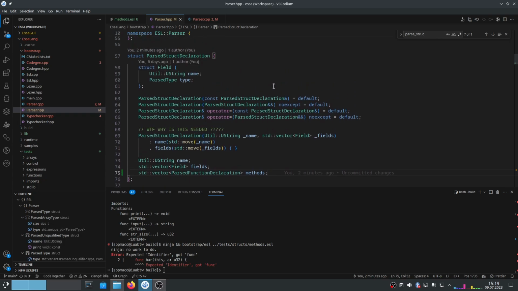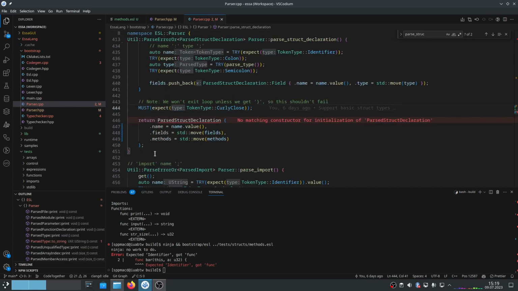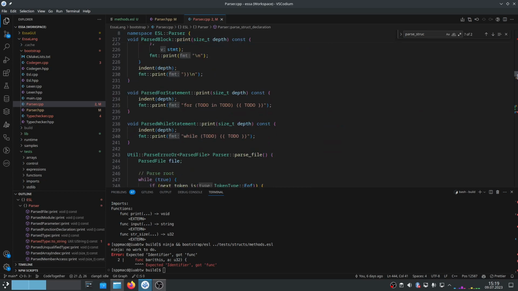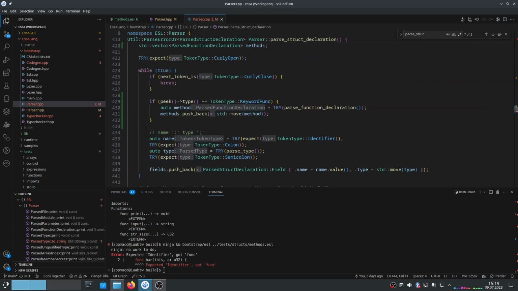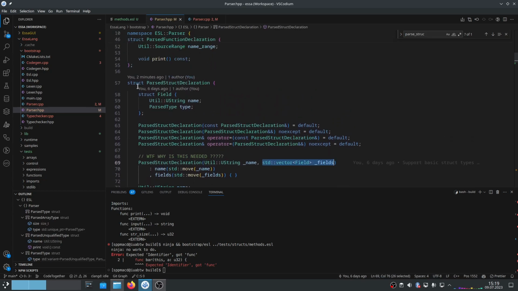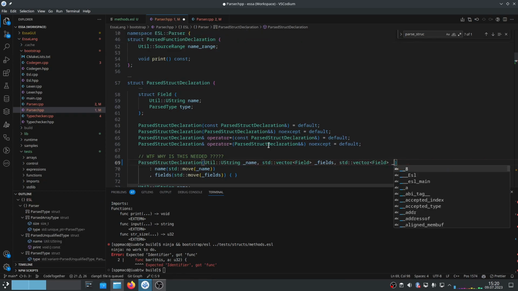In C++, it wouldn't allow me to move this into a vector somewhere here because C++ doesn't know that this struct is actually movable.